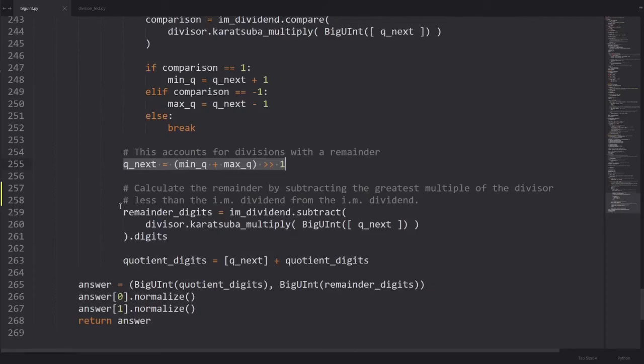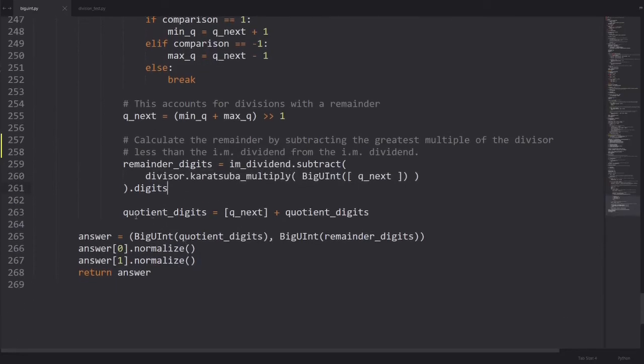And then we calculate the remainder by simply subtracting the multiple of the divisor and our guess for the quotient from the intermediate dividend. And then we set the quotient digits to the next quotient digit plus the quotient digits from before.